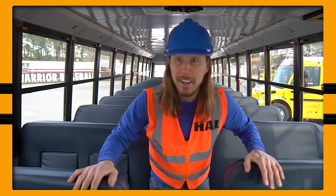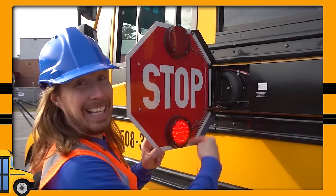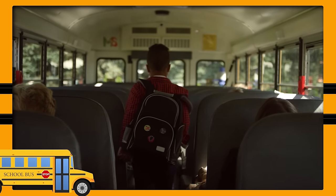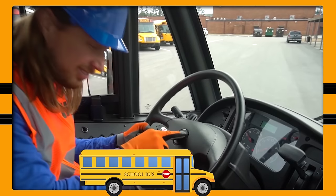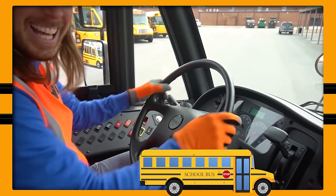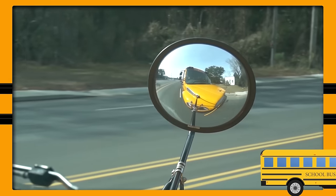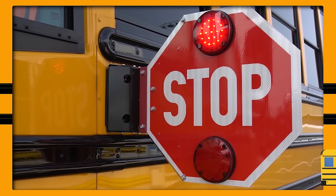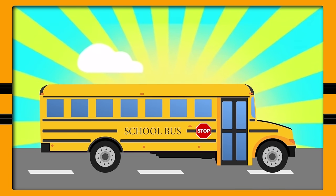The doors are open wide. The stop signs will help keep us safe, so we can give the driver a high five. I look around and find a seat right next to my best friend. Then beep beep vroom and off we go. One big loud roar straight from the engine. Smiling kids all over town. The wheels on this school bus go round and round.